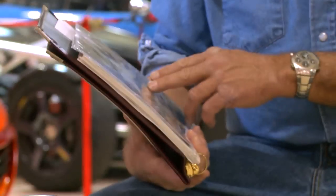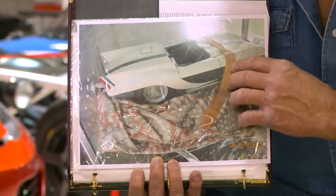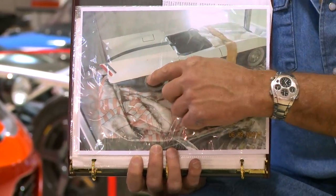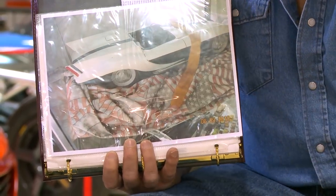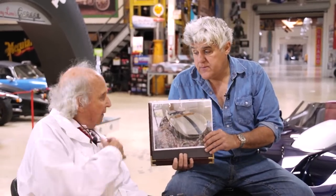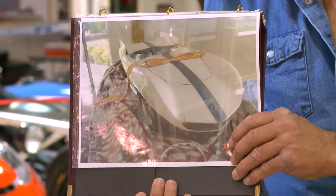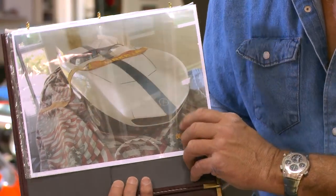Do you have drawings or sketches of the car he originally designed? Yes, I have a scrapbook with pictures. He gave me a model and an artist rendering of the car, and that's what we built the car from. As you can see, the original model had big fins as were popular back in the 50s — we took those off. We changed the front end because it wasn't cooling properly. The original was very shark-nosed, very cool looking, but we couldn't get enough air through there.